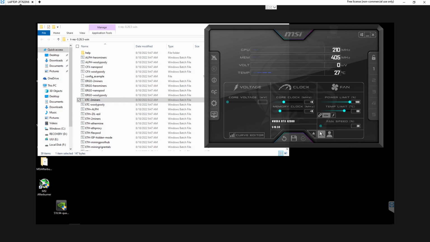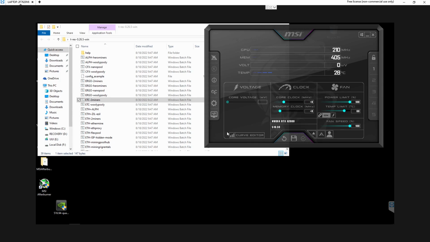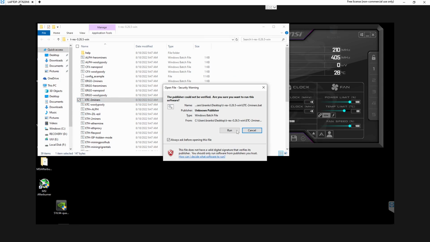Start off with these cards, but I want to move the fan to 100%. I'm sorry, that's going to start making noise in the background, but we need 100% for these because they run over 50s, and the memory, as soon as it gets close to 80, it starts dropping the hash rate. As you guys can hear, the fans in the background already. Hopefully the fans don't bother you guys. Alright, let me double click on it, get it running.